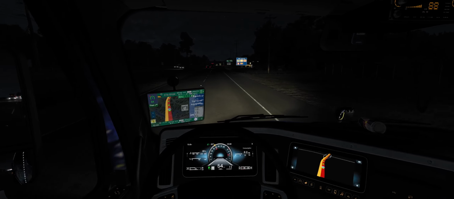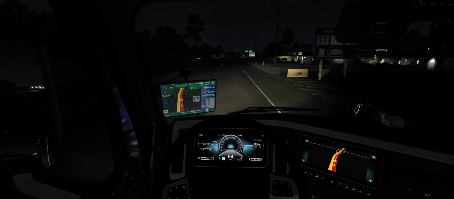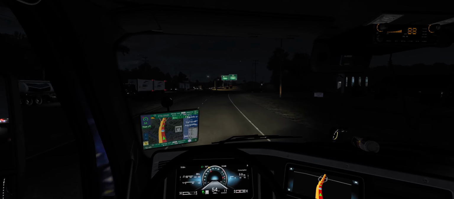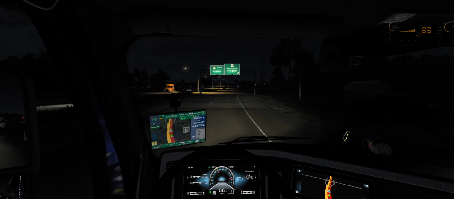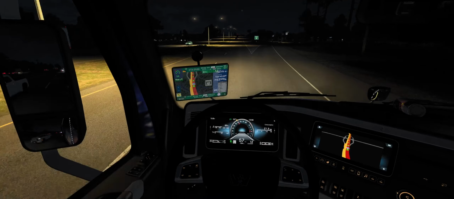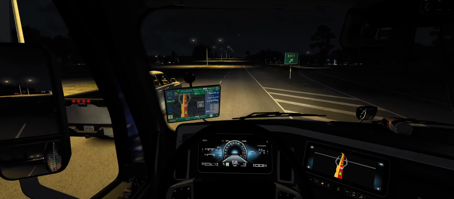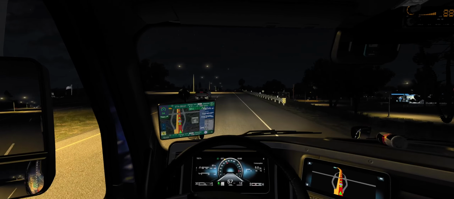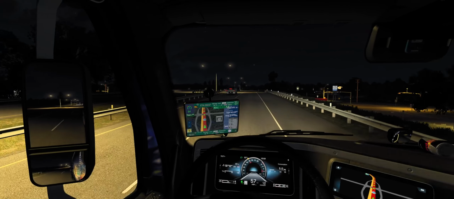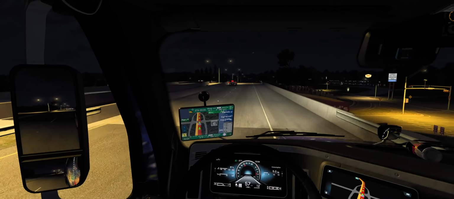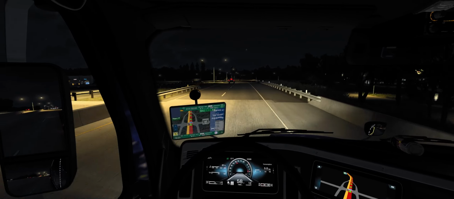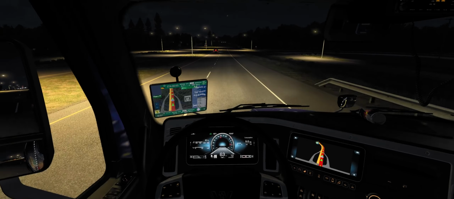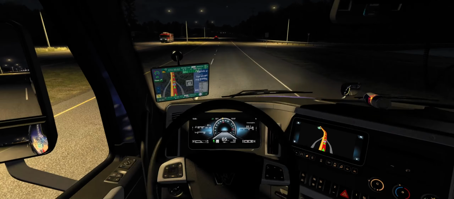I don't think I've seen one truck stop yet along this route. When we get to where we've got to unload the trailer, we'll find a rest stop. It's normally the way.